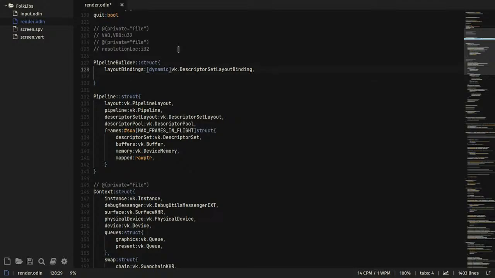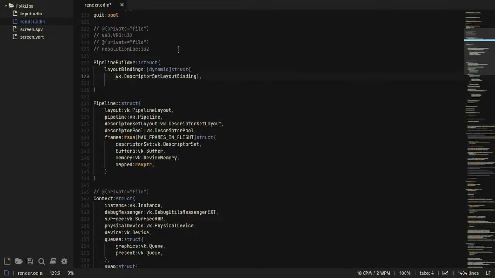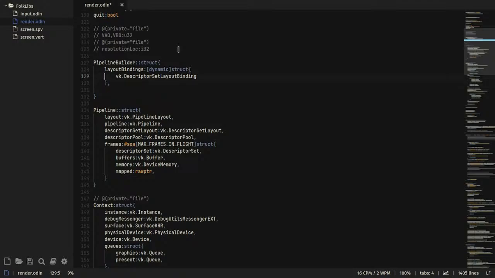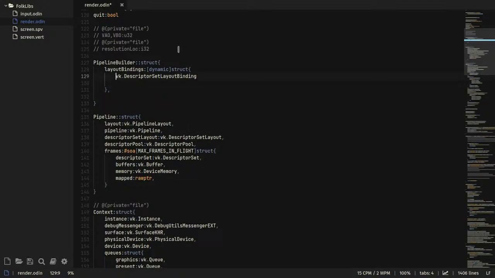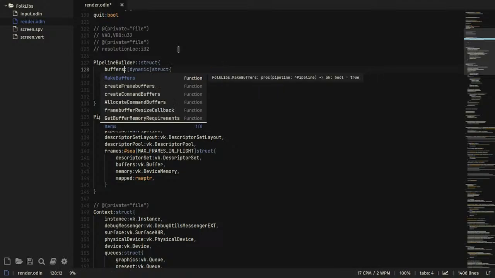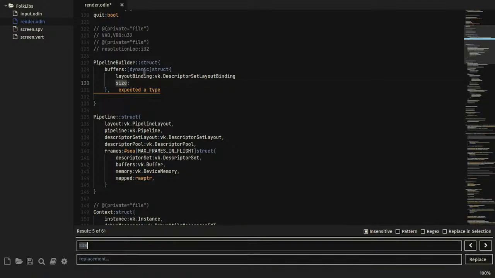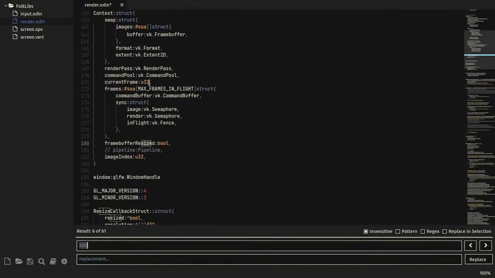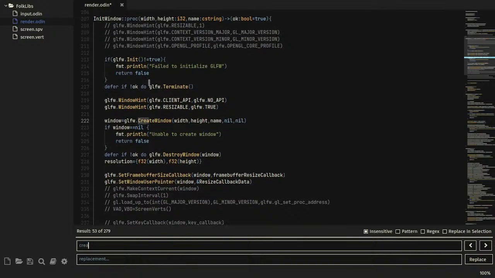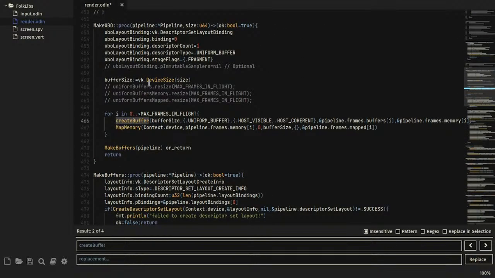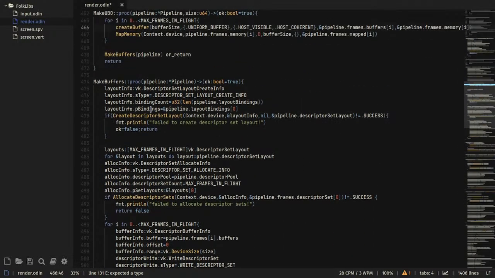So this is for every buffer, and then I could do, sorry, for every buffer and binding, and then size is not what I meant to do. Okay. Size.